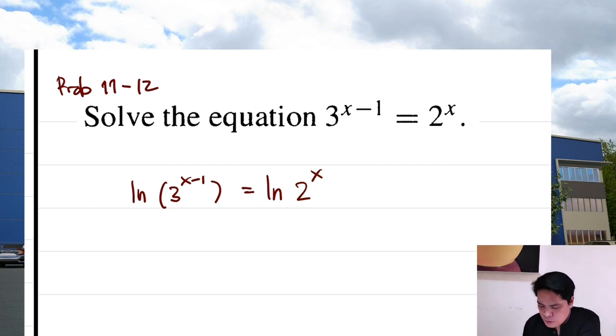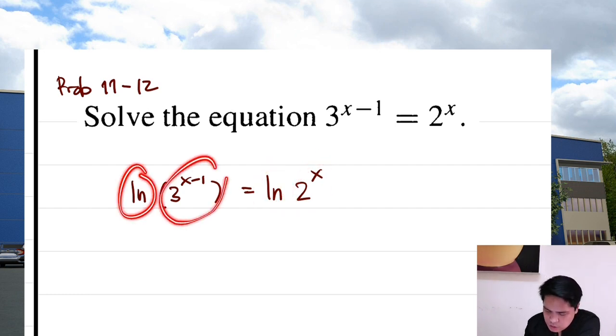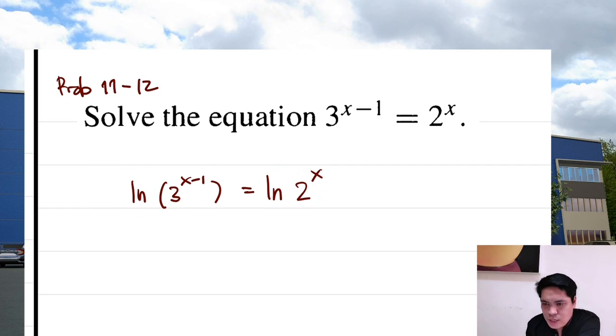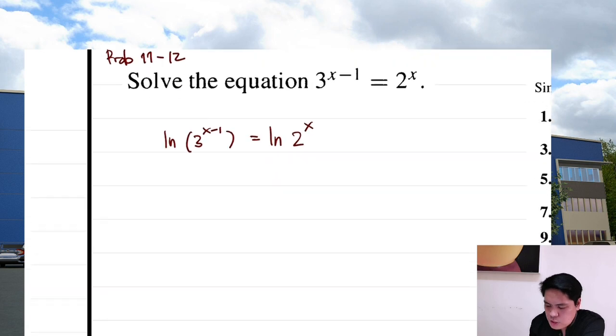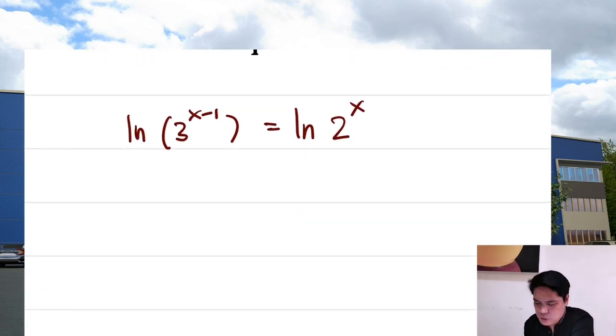By the way, these are not factors. You are not multiplying ln to this or ln to this. The operation here is not multiplication. Because if tanggalin mo to, ln of what? Ln of what? It doesn't make sense, di ba? It's like incomplete, di ba? So ln, you apply it to something instead of multiply it to something. Okay? The operation here is not multiplication.